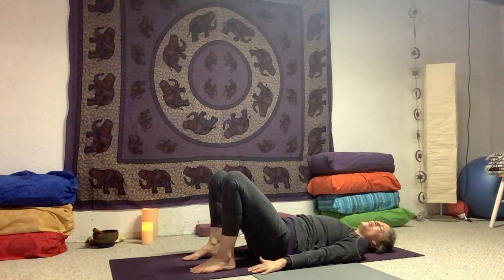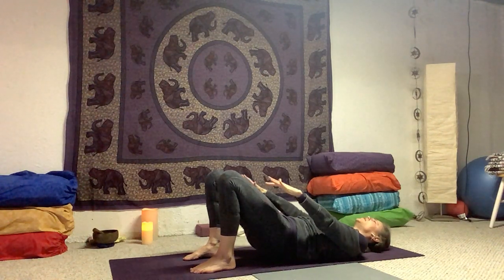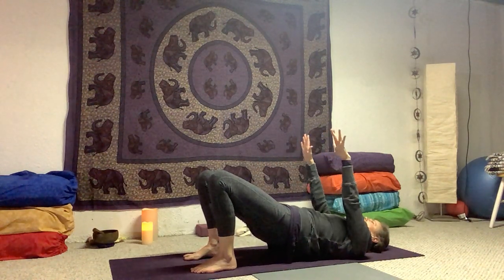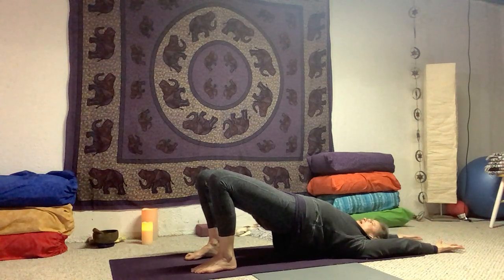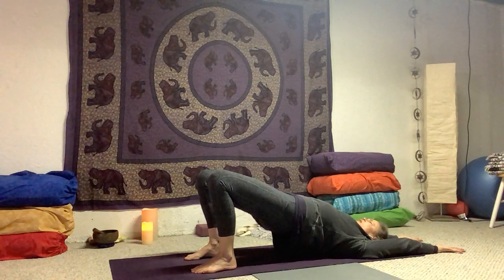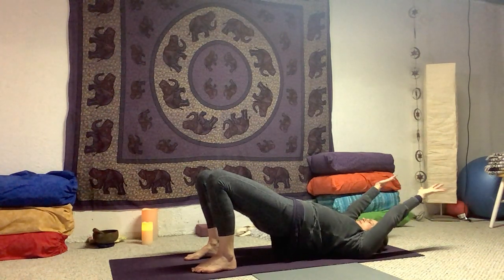Good. We'll try that one more time. So just a tuck of the tailbone. See if you can find the bony structure in your back. Right, slowly find each part. Right, as you're lifting, bringing your arms up all the way back. Pause at the top, root down into all 4 corners of your feet. Take a breath. And then slowly we travel back down.